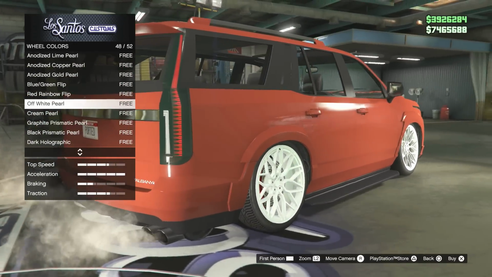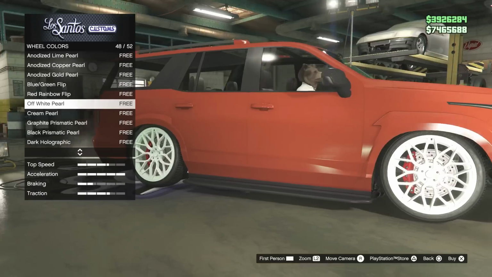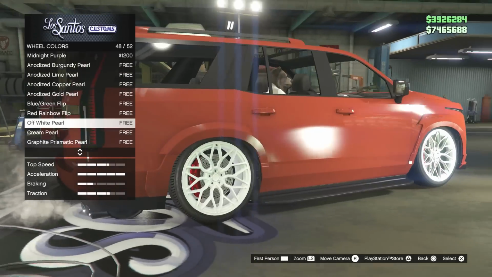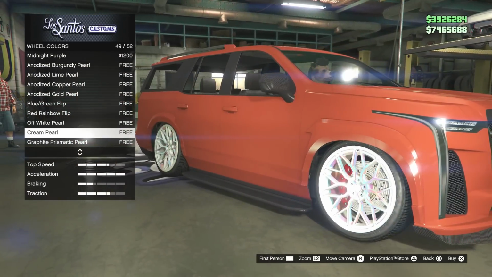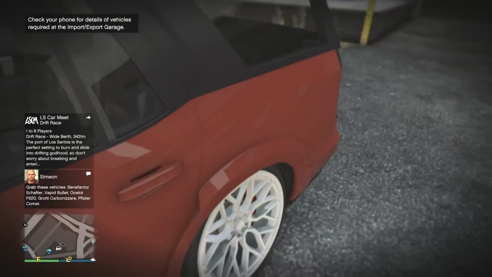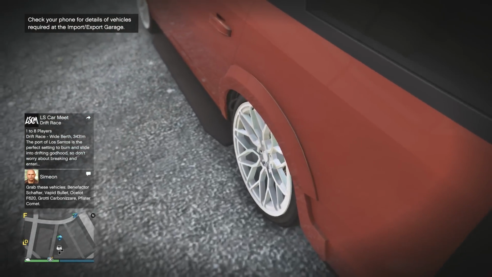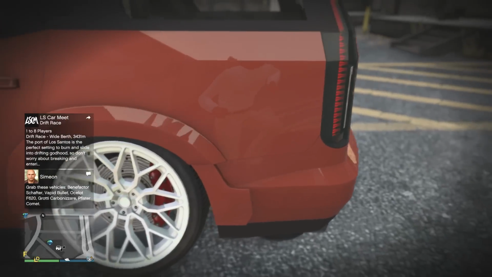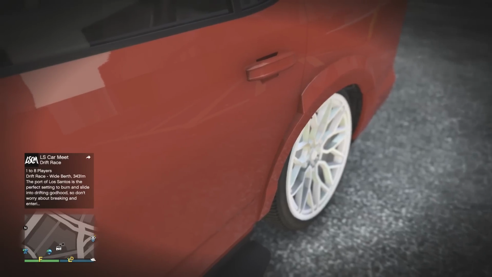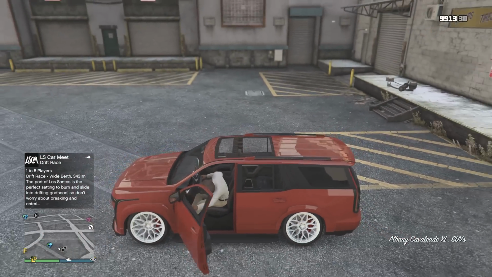Okay, there's a new chameleon paint color, which is off-white pearl. Wow, this will fit a lot of my JDM cars. You know what, I don't like it, but just because it's new, the off-white pearl, I'm gonna go with it right now. It's very, very hard to see the pearl, but I like this wheel because I think it's brighter than white. Oh, it's a very small tinge of pearl, which I like. This is way better than all the chameleon wheels.